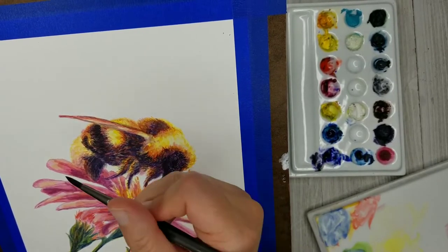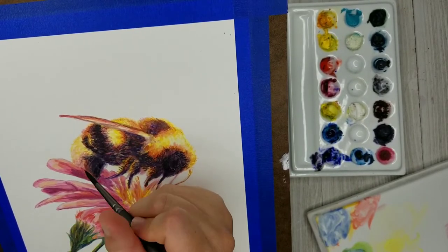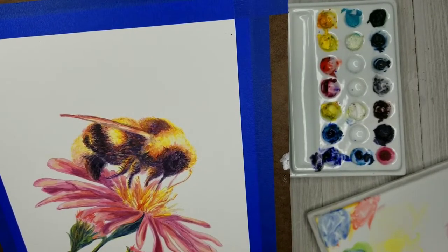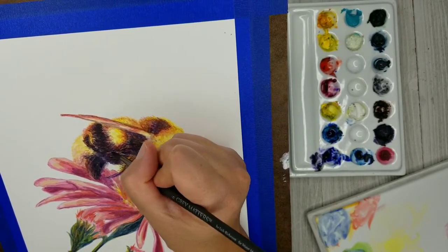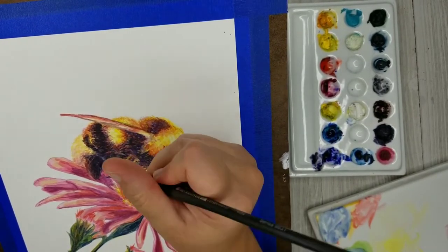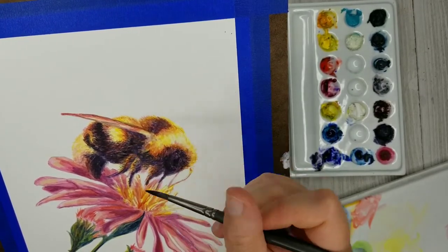I use these masonite panels. I'll prime them and use them for my oil paintings, but I try to have a couple around that I can use just to use for my watercolors as well. So you can either just get any kind of board like this, or you can use a drawing board, which, you know, drawing boards usually are just masonite, but if you buy them at an art store or a hobby store, they're just going to be a lot more expensive. So if you have a hardware store you can go to and have them cut you a few panels of masonite, or it's also sometimes called hardboard, I really recommend doing that.